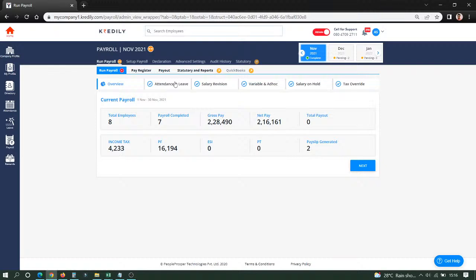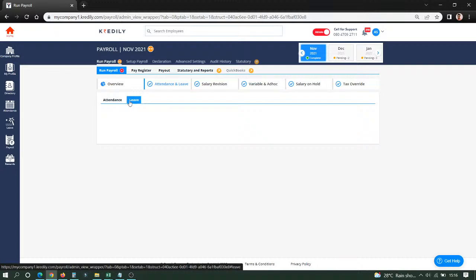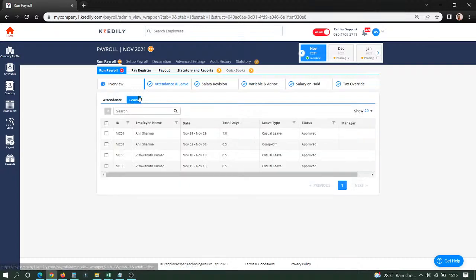Basically, you need to know the attendance details of all your employees, how many employees are present, how many are absent. For example, if I look at this, Varun is one of my employees. How many days Varun is present, how many days he is absent, how many loss of pay days he is going to get, how many days of leave he has applied for, how many leaves have been approved, how many are not approved yet and in pending state. All of those details will be shown to you.